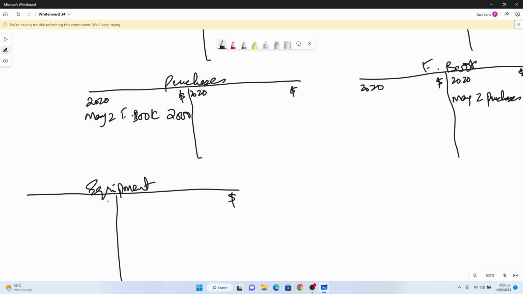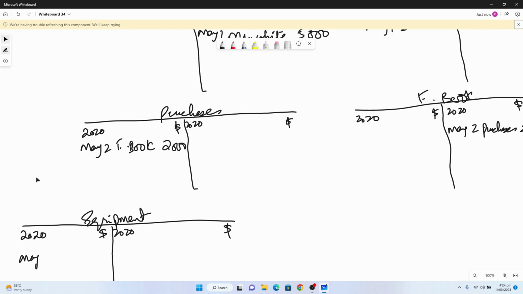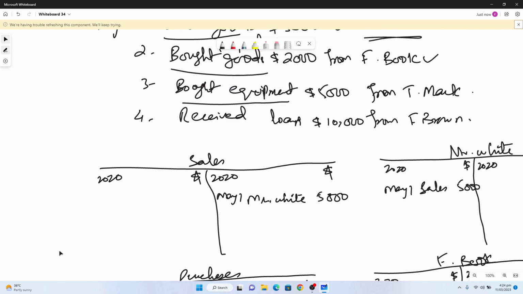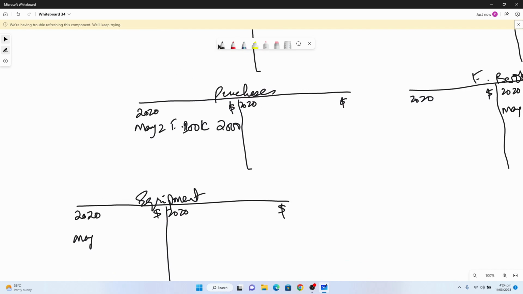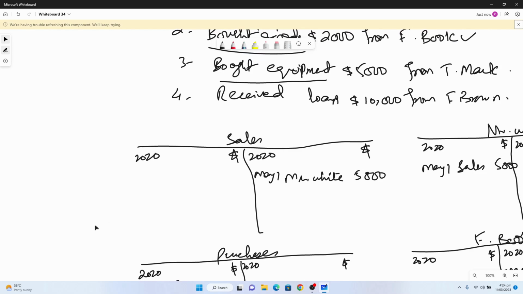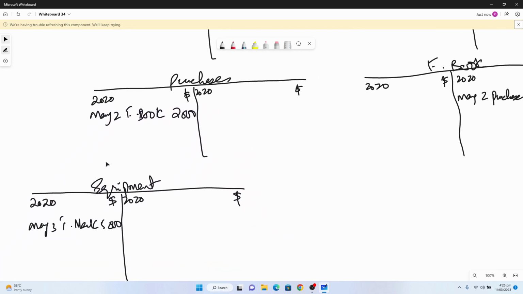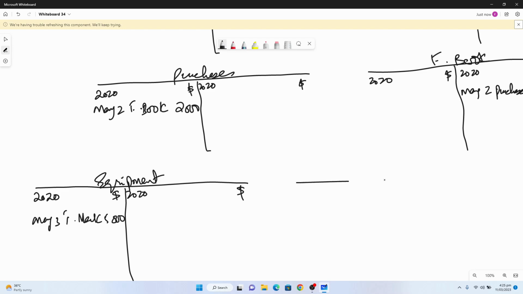Equipment. Equipment is a non-current asset, so it will be debited. Whenever we are receiving a non-current asset, it will be debit. And whenever we are doing it debit, remember one thing, we just need to put the name of the opposite T account. So asset, whenever it increases, you would have learned this from your rules, which I have covered in the earlier video, that it is always debit whenever the asset is increasing, and when the asset is decreasing, again on the opposite side, that is credit side. So another T account of T mark will be here, and then we'll start with the balancing of T accounts. Okay.